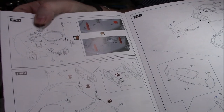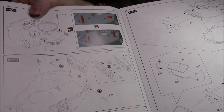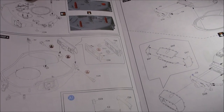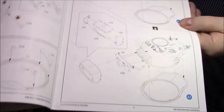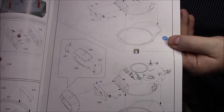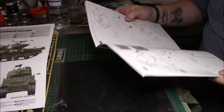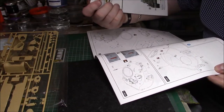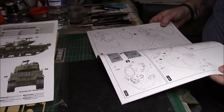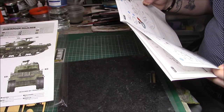I like this idea with the red parts indicating options - separate parts telling you what alternatives are available depending on which variant you're going to build. Carrying on with the turret, you're positioning the lower ring and upper ring together, then starting with the canvas cover. You've got two options: the one with the canvas cover or without.